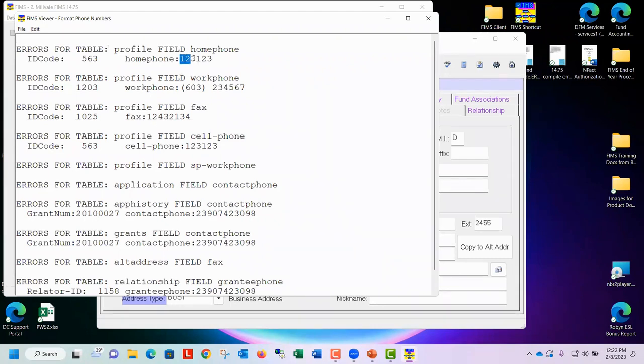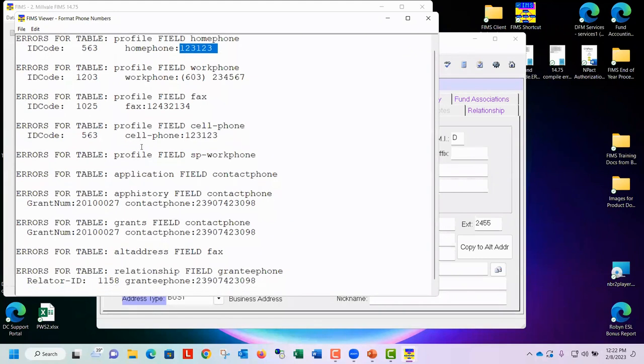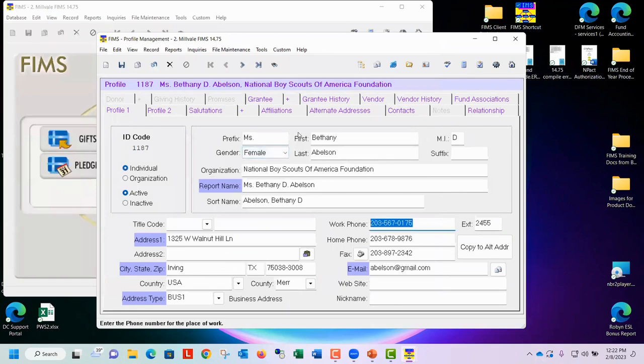For example, with this one, my home phone number is just 5 numbers. It's not even close to a telephone number, so it doesn't really know what to do with it, but at least it tells you which profile ID, and you can go in and manually fix that list. But it has formatted the rest of the phone numbers. Now, if you look here, my phone numbers still are not in parentheses. This would be a great place for you to hit your F5, refresh your data, and now I can see that my phone numbers have brackets around them instead of just dashes between them.